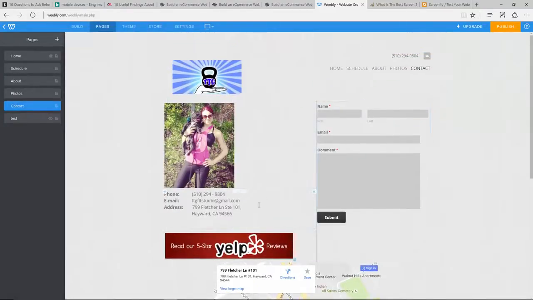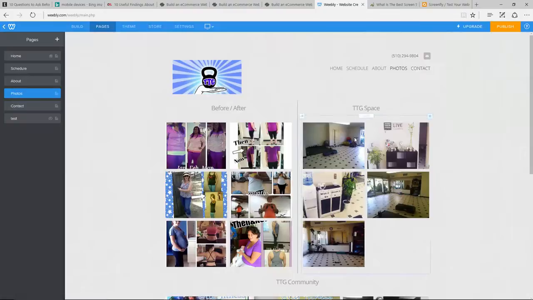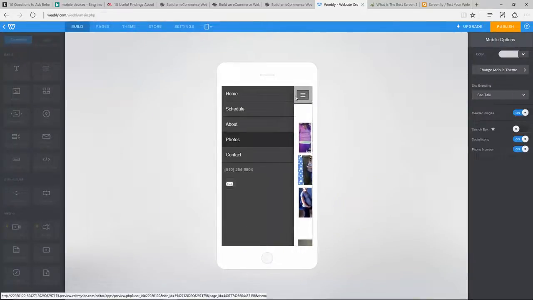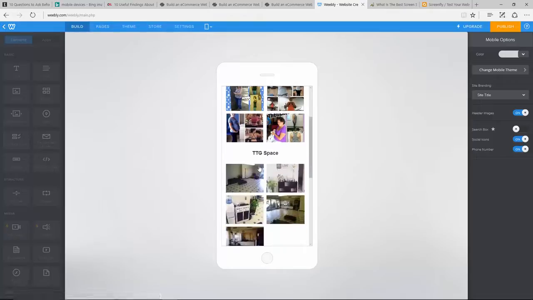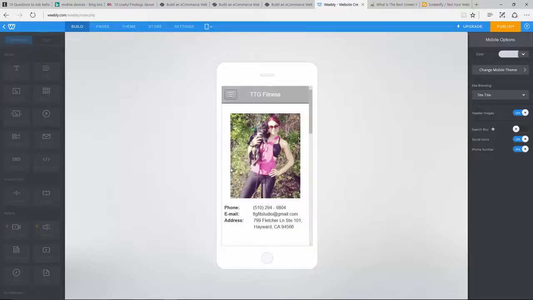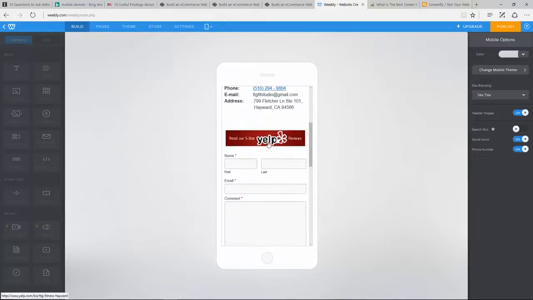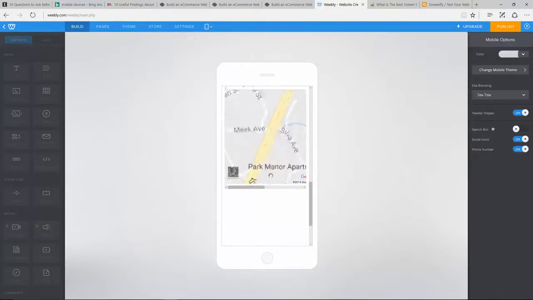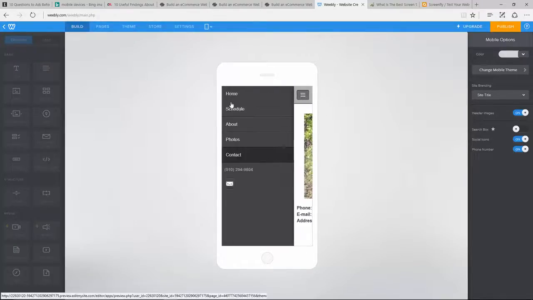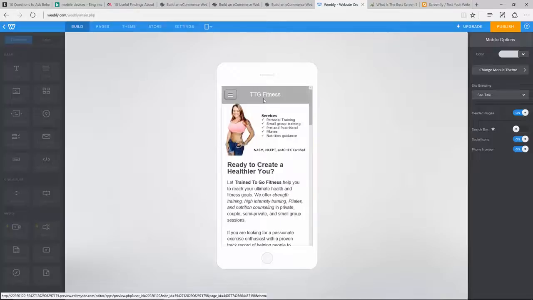Most of the things that are most important are at the top or the upper left, and it's easy to navigate. If you go to the mobile version, again, easy to navigate. You have the menu. You have the phone number. The picture gallery is easy to see. If you want to go back to contact, there's a phone number. You can see her 5-star Yelp reviews. There's a map to get to her establishment. So nothing super fancy here, a really basic website, but it does everything she needs it to do.